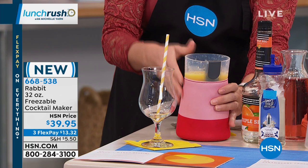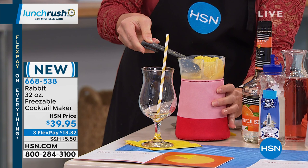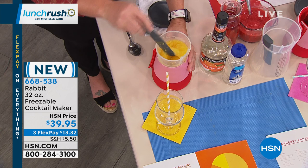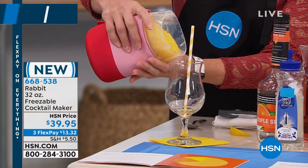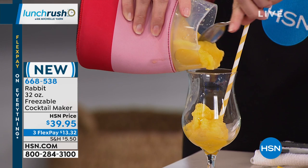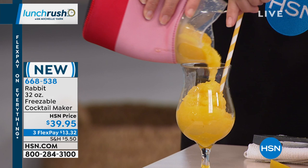Look at the consistency before I even pour it. It's like you paid eighteen dollars for the cocktail at the really expensive hotel — and for just one drink! The capacity on this serves four to six, it's 32 ounces. It depends on how big of a pourer you are. You just squeeze it a couple of times to get that perfect consistency. There's also a great booklet that comes with it and you get recipes, so everything you see us make is in that recipe guide.